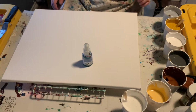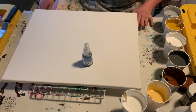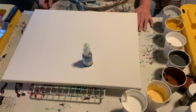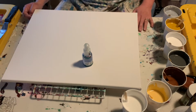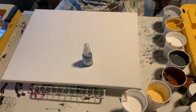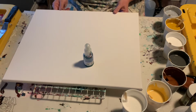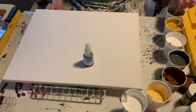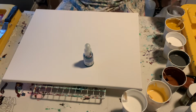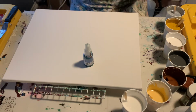So these colors are very similar, maybe like 70% the same as another flip cup I did that I really liked, and so I thought, well, I'm gonna try and make another one because I just really liked the way it came out. And so let me tell you what we've got, and I'll try and put a link to the other video so you can compare the two afterwards.